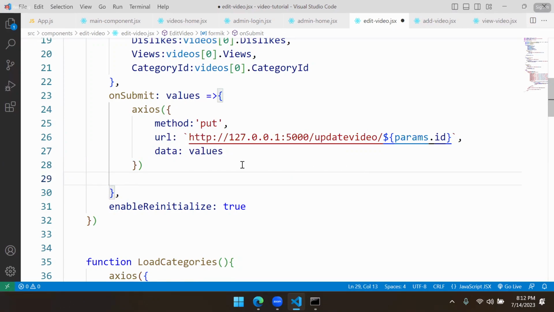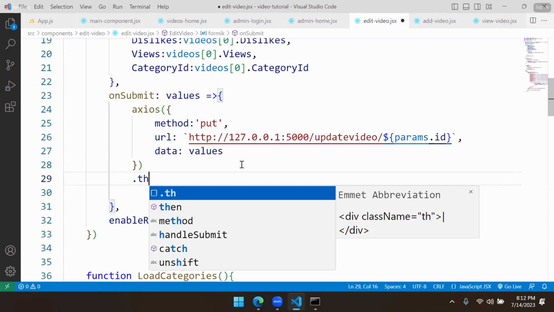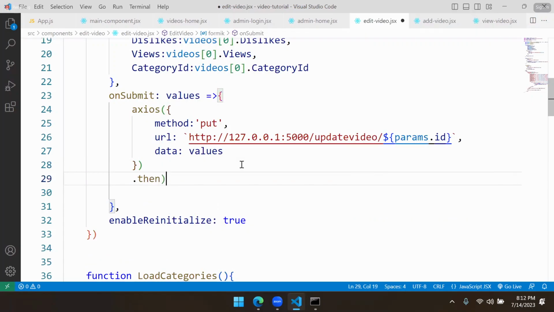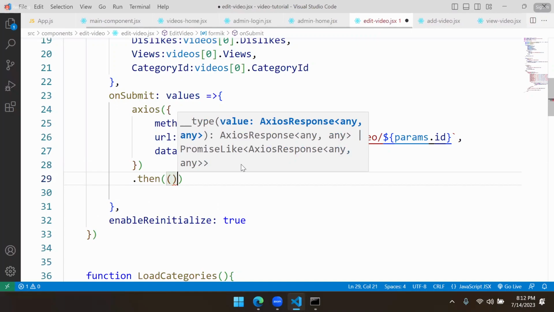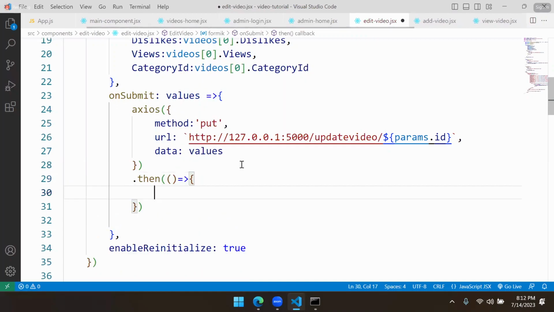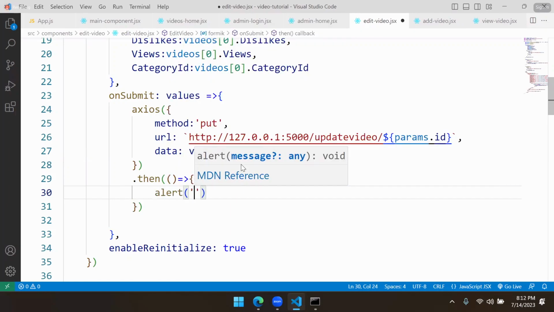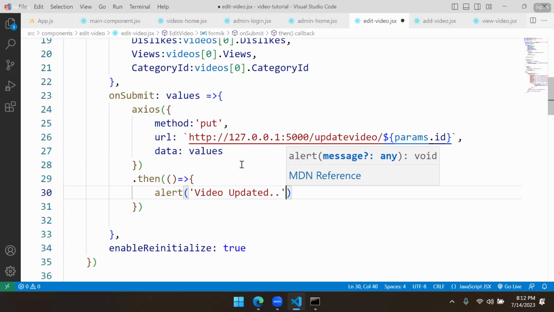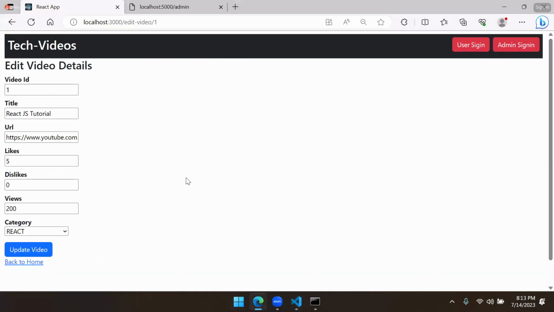Then we'll do one thing. We will add a then. So we will alert video updated. So ReactJS complete something.